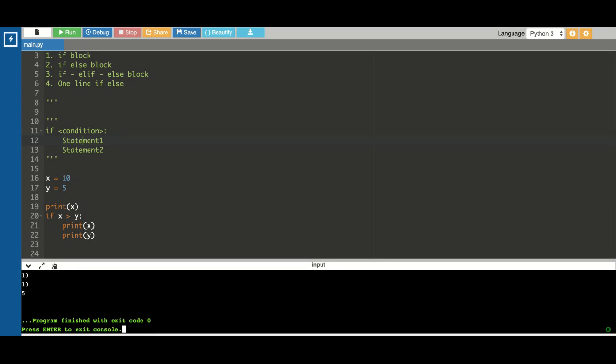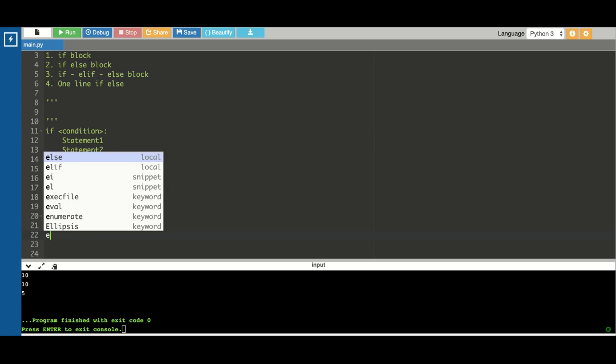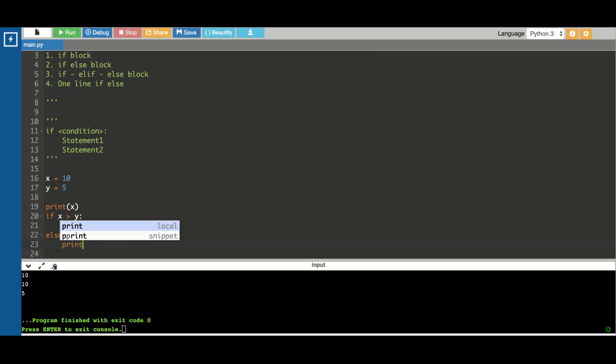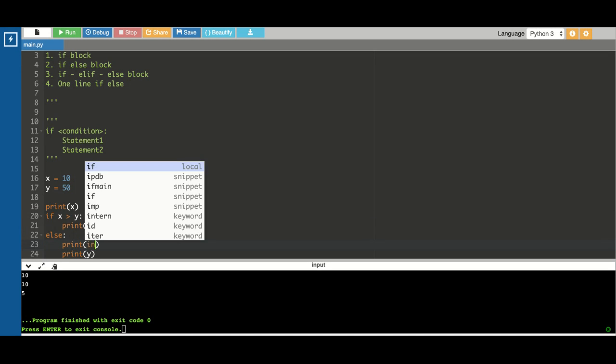So if I do this, what if I do this, else do this. Suppose in the same scenario we want to print x if x is greater than y, else print y. Okay, so let's move on to another block, which is the else block. Just change the values to see if we are going inside the else block.